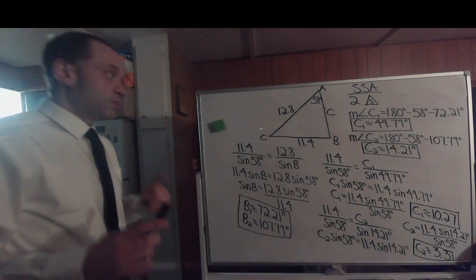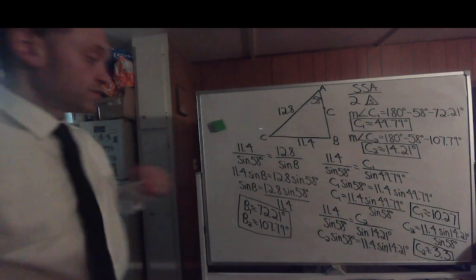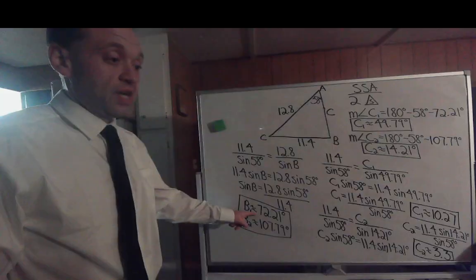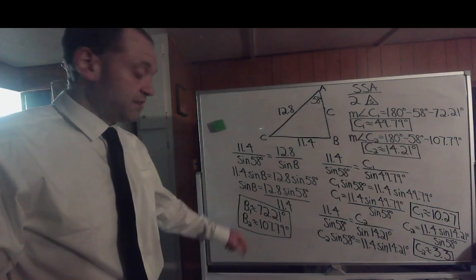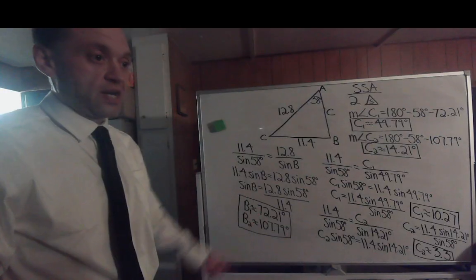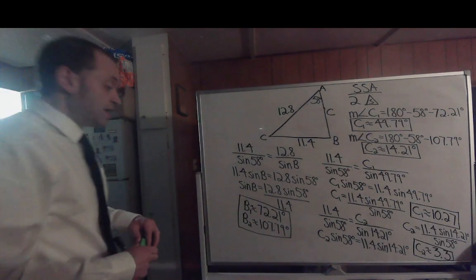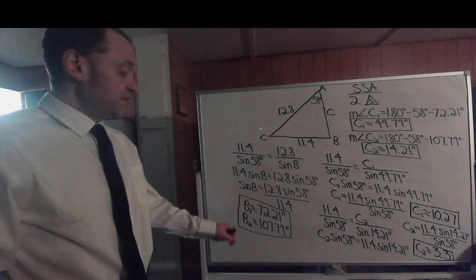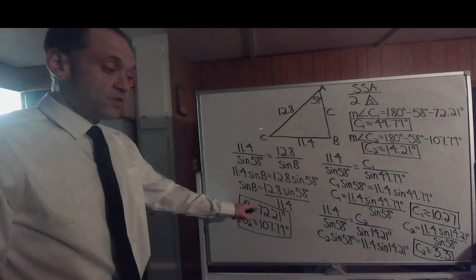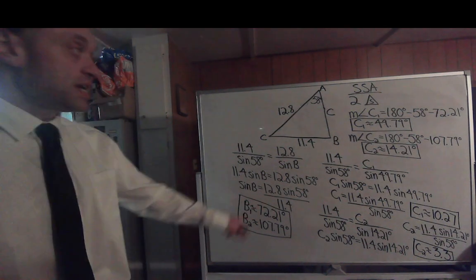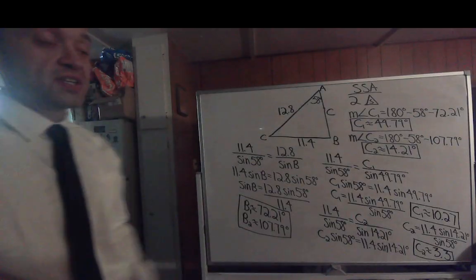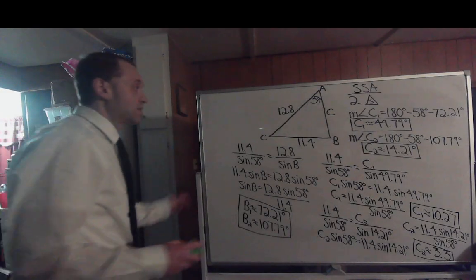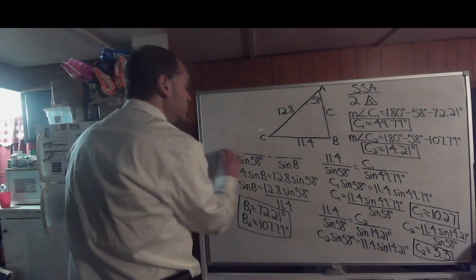But the big takeaway is when you go to solve for that first angle, make sure that the second quadrant angle is also possible. And if it's not, you would only have 1 triangle. But if it is, then you have 2 triangles. And also, even on your first angle, you need to make sure the first angle plus the angle you already have doesn't exceed 180, because that would end up as a no triangle case. So watch out for that too.